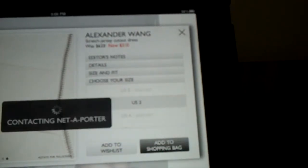You can add to shopping bag, and it'll say it's no longer available if it's no longer available, obviously. You can add it to your wish list. You can put in your email information and password for your Net-a-Porter account, and it'll put that into your wish list. It's all integrated with their sales system.